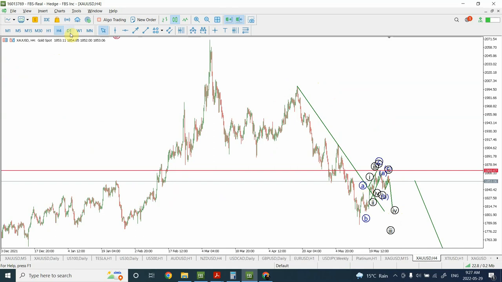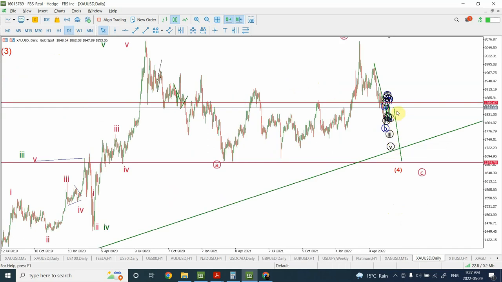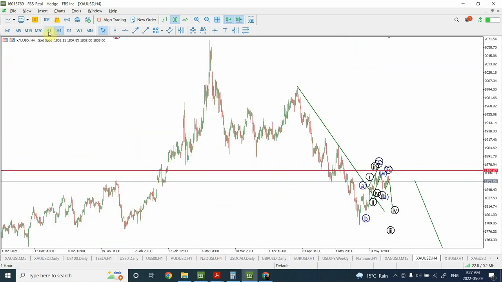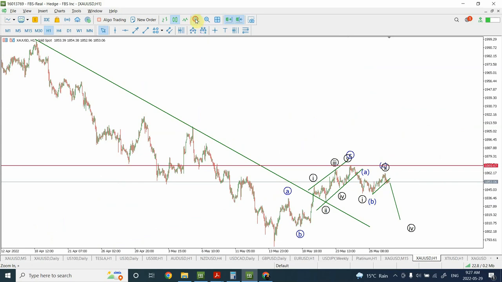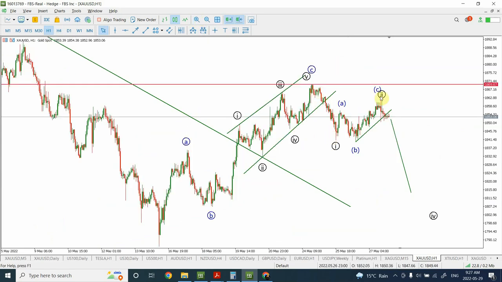Give me a moment. Oh no. So is it possible that we can see the prices all the way down right over here too, or over here? Both things are possible, but we have to look at the strength of the bearish move downward, how strong it can be. So right now I believe that wave 1 is complete and 2 is complete, and I believe that wave 3 is going to be an expanded wave. So it's going to give us some good indication of how it's going to happen. But I'm expecting about a $100 to $150 drop in the price of gold. Price is expected to be somewhere around $1,700 in the next 2 weeks. Let's have a look at how I think it goes in gold.